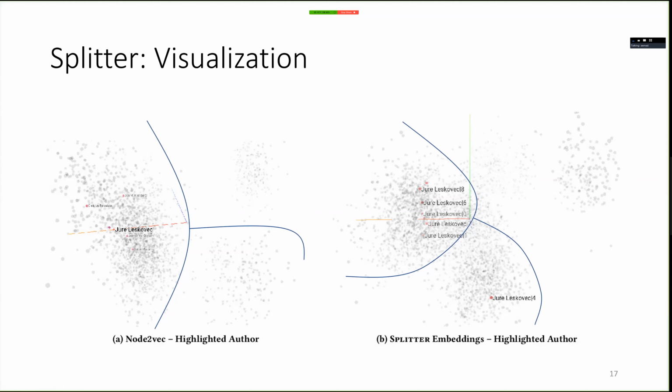Okay. So according to Splitter, as you can see, this is actually happening. Yuri Leskovec happens to be presented many times: in the data mining context, and also in the machine learning for graph context. But if you check Node2Vec, on the left, sorry, Yuri Leskovec only happens to be classified as data mining only. Okay, so that's the difference between using Node2Vec as a context-free graph embedding learning technique and using a context-sensitive graph embedding learning technique.